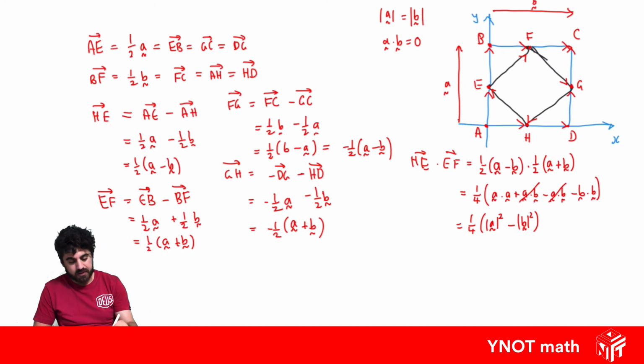But we know originally that the magnitude of A and B are equal to each other because the original one's a square. So we get a quarter times 0, which is 0, and we've just shown that the dot product of these two vectors is 0, which means they are perpendicular to each other. So at this point, we've upgraded our knowledge from it being a parallelogram to a rectangle because we've got a 90-degree angle. We just don't know if all the sides are equal. So if we can prove that two sides are equal to each other, we can successfully prove that it's a square. It's going to need a bit more room.